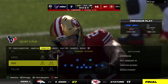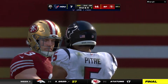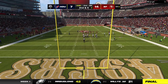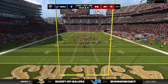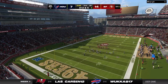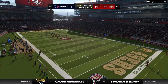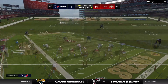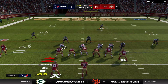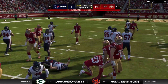Jalen Petrie coming up to bring him down. Consecutive positive runs for him on the last 2 snaps. He certainly appears to be trying to put the offense on his back and just move them down the field, but his number is called. The way he's running it, I keep going back to him. Now 2nd and 5. They stay on the ground. McCaffrey again. And he's going to get this one down to the 30.